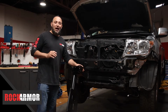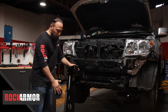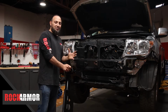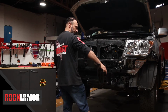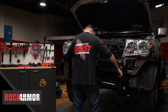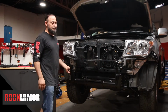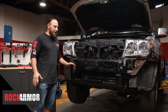Now the great thing with the Rockarmor Bullbar is that the cradle is one piece. So when you're recovering, your winch sits directly on the chassis, giving you maximum strength and maximum safety for your vehicle. And with the mounting, it's just so easy. The cradle just sits straight up onto the factory points. It's that easy. Now I'm just going to put my nuts and bolts in place, tighten it all up, and we're ready for the bullbar.